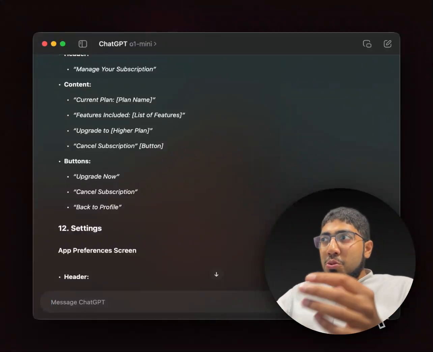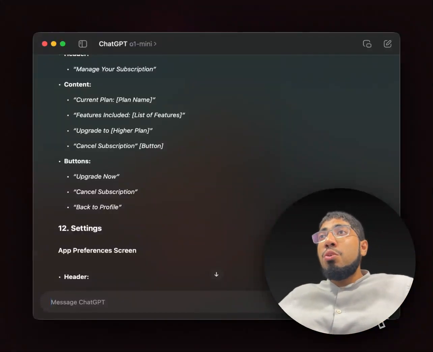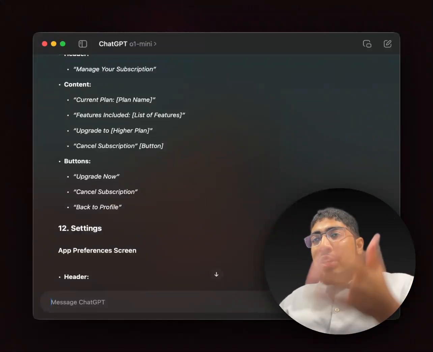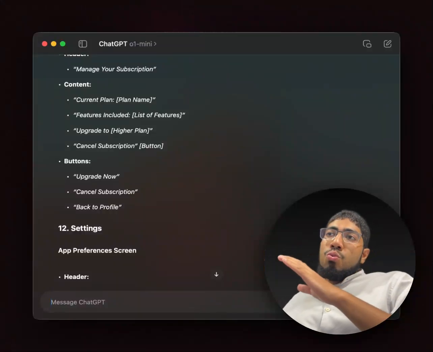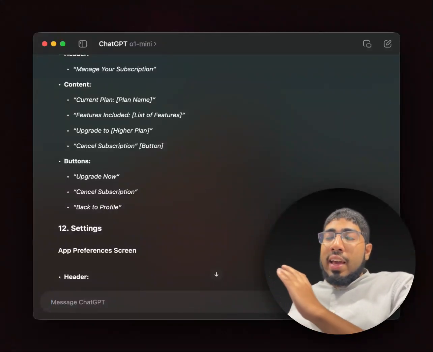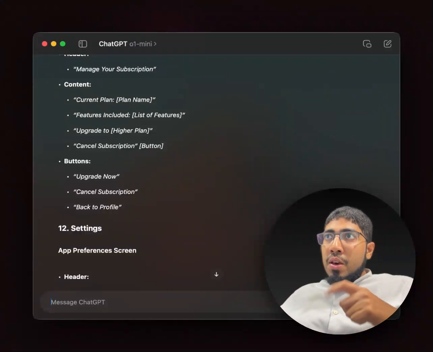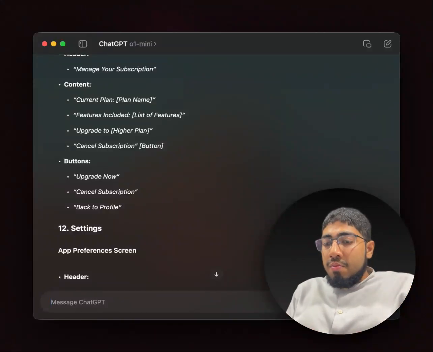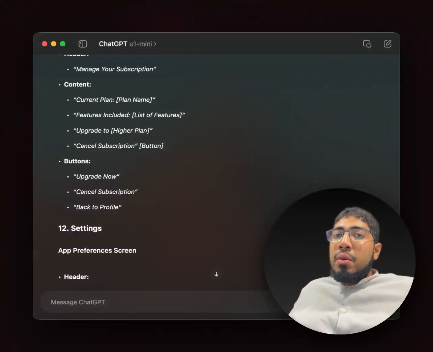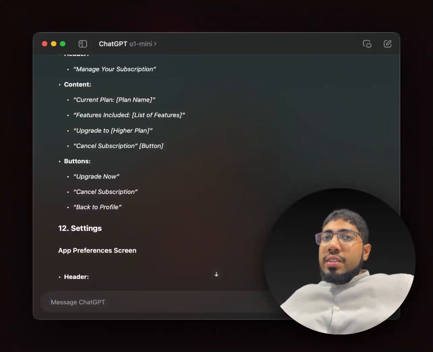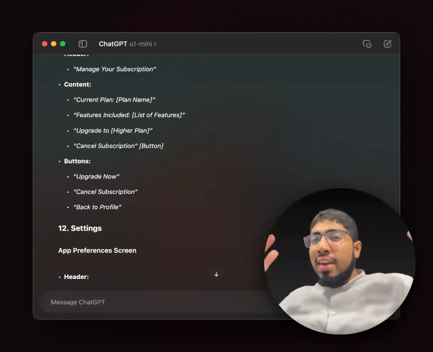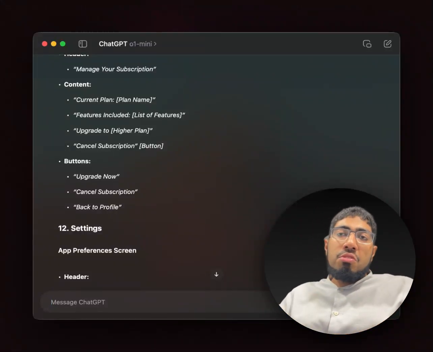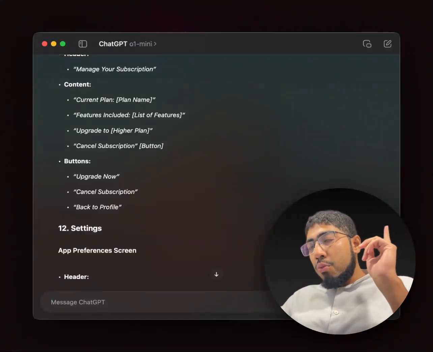This version of GPT is able to only produce so much. By the time you're watching this video, GPT is probably able to design screens as well. But in the next video, I'll talk about how to translate this into actual apps or designs that I can then prototype with the rest of the people. If you're doing a movie, you should probably have the actual script that you can go ahead and implement. You just have to learn the technical skills, but a lot of tools these days have AI built into them, so you can turn this into prompts, give that to the tool, and design the entire screens. We'll talk more about that in the next video.